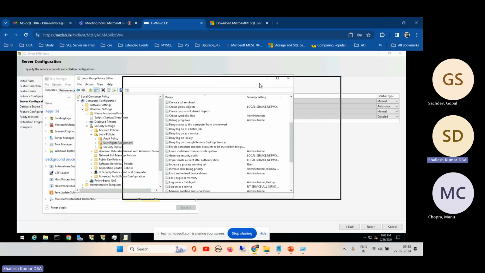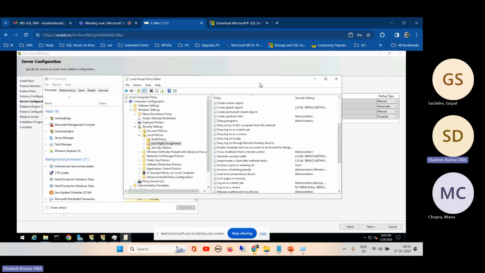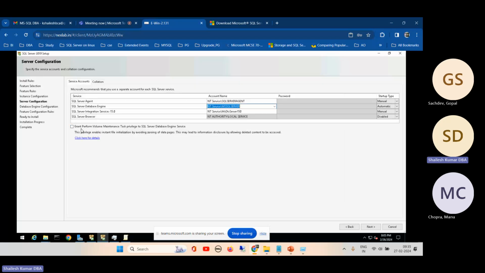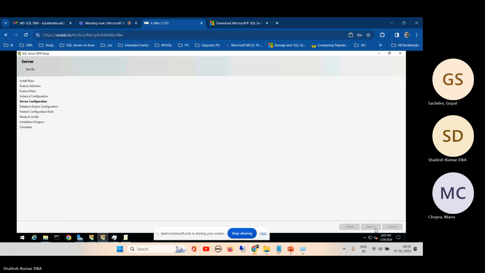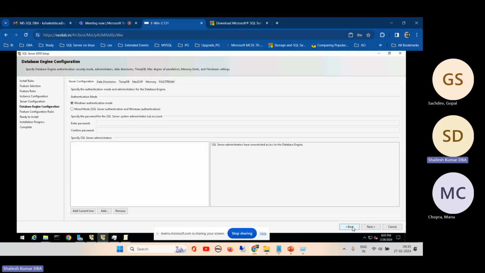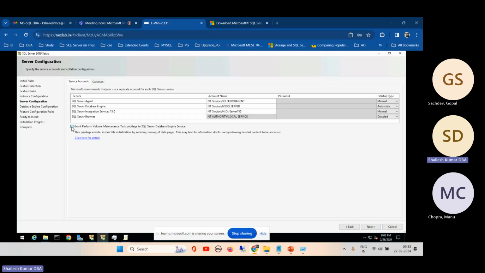When we restore the database, it would otherwise initialize from zero, overwriting all these things. So SQL Server integrated this option here. We just have to check the box to enable it. If you don't do this, we can get an error. Basically, this is compulsory. This is for avoiding zeroing of the data pages. This is known as Instant File Initialization, by avoiding zeroing. It is enabled through volume maintenance, and this is required, basically.